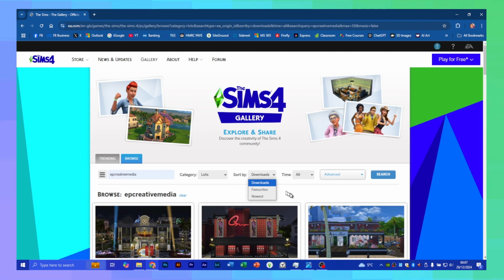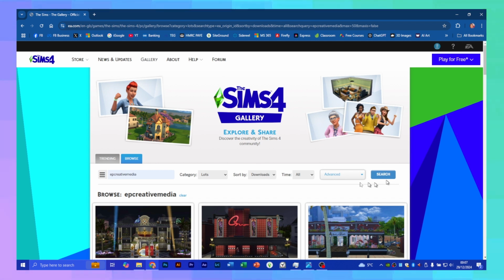This is how you can reveal what the particular creator or that hashtag has, the most downloads or the newest, and then all time, or the ones that have just been uploaded that week. The advanced option has the Max is curated. I always uncheck that because it's extremely annoying. If you tick Max is curated, you're hardly ever going to find the ones you're actually looking for, because it's Max who has chosen the ones that are going to be showcased.